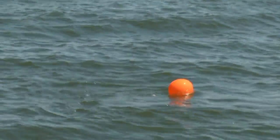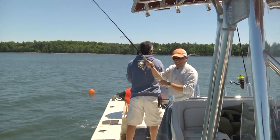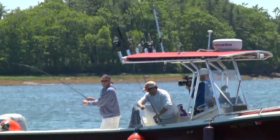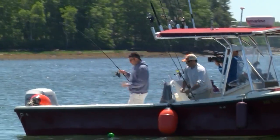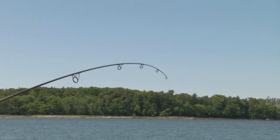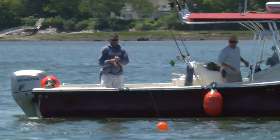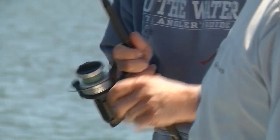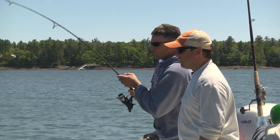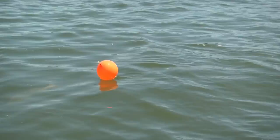We move out to eight feet. We probably started at about six feet but we're losing the tide, and the captain just made a nice call to move out to deeper water. We got out in deeper water and it wasn't a minute. We've got a great day out here - picked up some fish early, not far from Brewers where we started. Look at him, he's green.